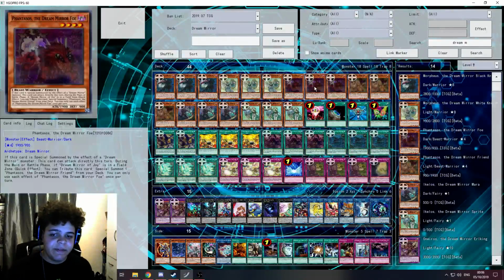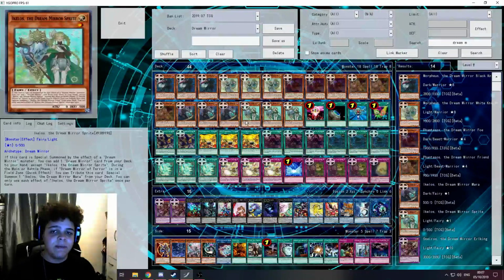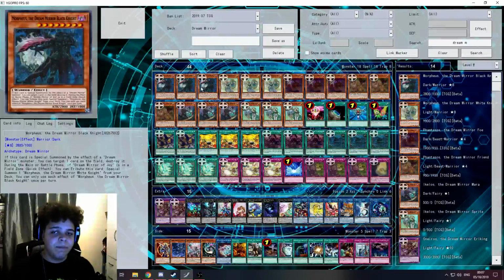However, the other effect is very good, which is to tribute itself to special summon its counterpart, the Dream Mirror Friend. And this is by far one of the best cards in the deck. When this card is special summoned by a Dream Mirror monster, you can target a level 8 or lower Dream Mirror in the graveyard and special summon it. This is amazing because not only can you summon the sprites, but you can also summon the bigger guys.